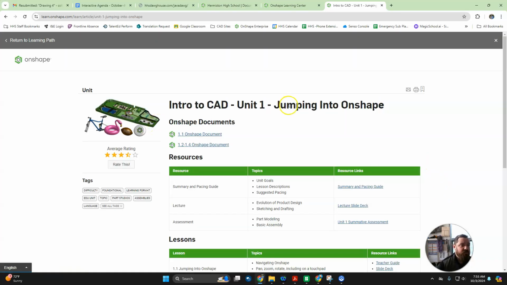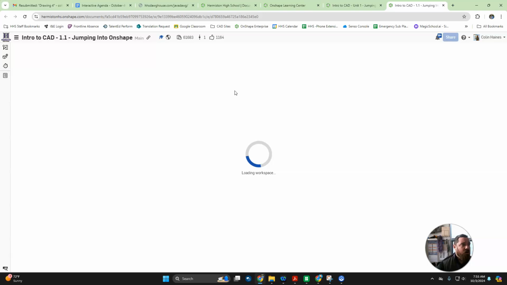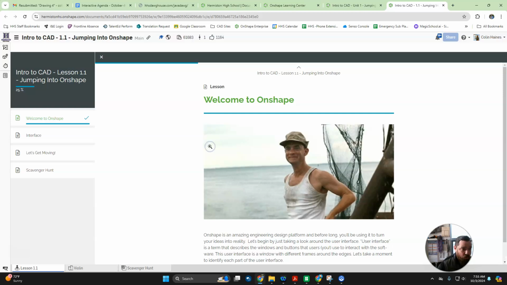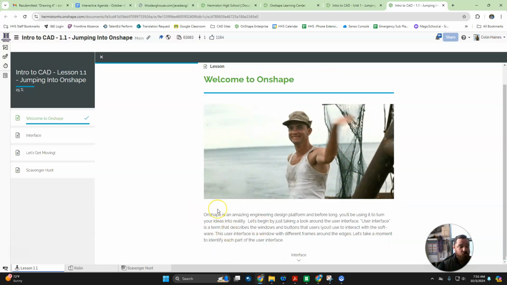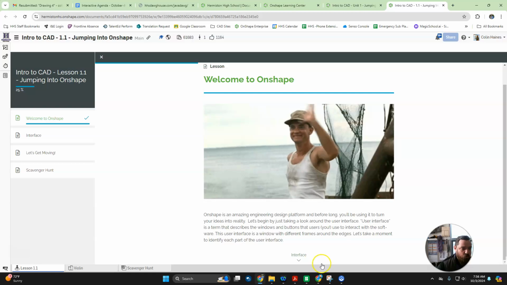So if we go in and view unit, what I like to do after I view the unit is to grab these documents here. And what these documents are is these are fully fleshed out lessons. So you click in here like welcome to Onshape, and it will actually give you some explaining of what to do. And so this is just saying, hey, welcome.